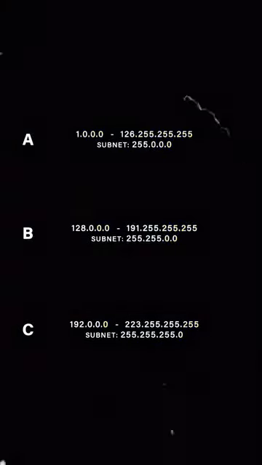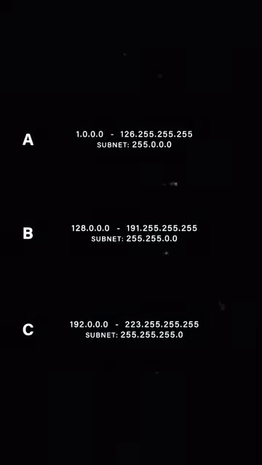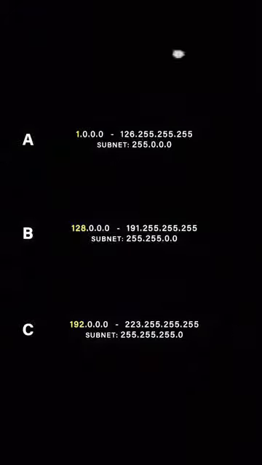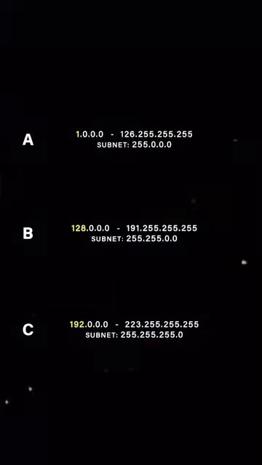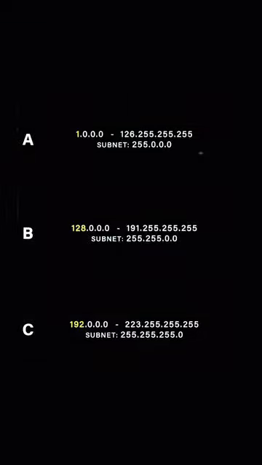So you need to be able to look at an IP address and know which class it belongs to. The easiest way to do this is to memorize the first octets. If an IP starts with the number 10, straight away you know it's a Class A network. If it starts with 192, you know it's Class C, and so on and so on.